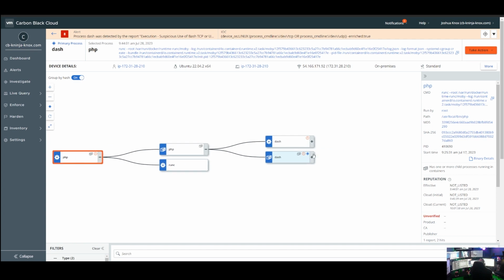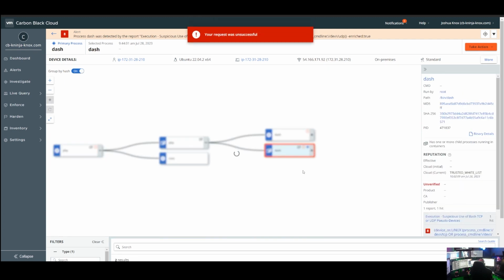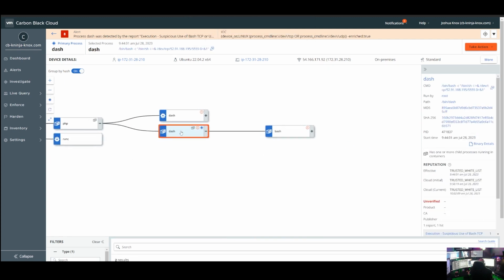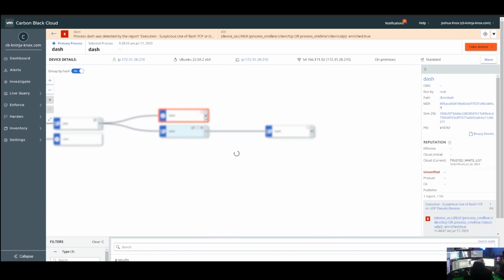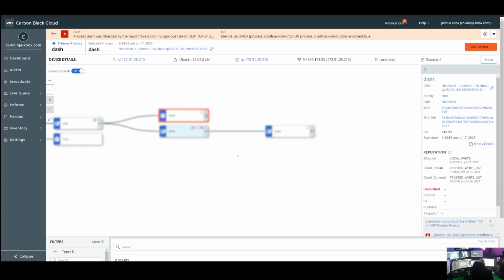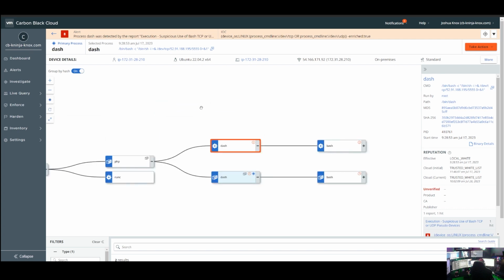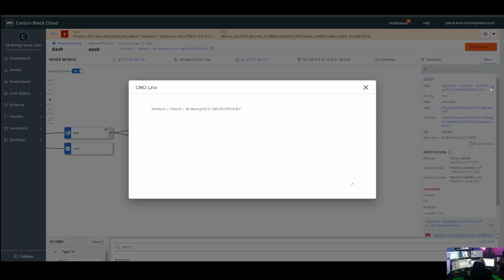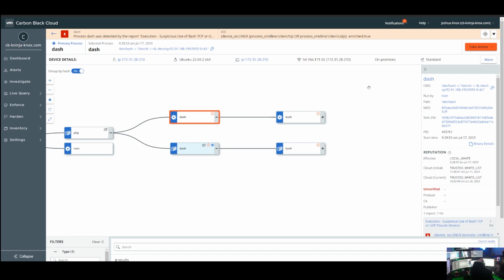And now over here, we can see that we've got the little watch list symbols inside here. So we have watch list hits. So we're going to click on these guys and get them out. We can see this dash right here. If we go back over to the right, again, that's that reverse shell that got us in there. This dash is also showing that reverse shell.